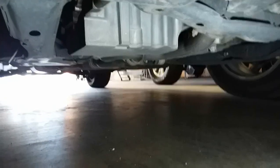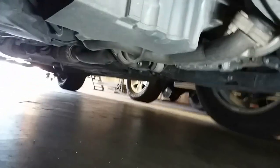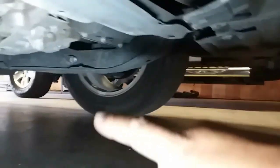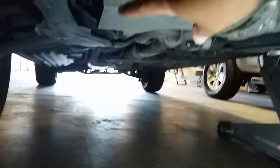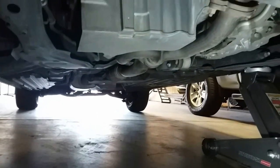We're going to go ahead and lift up the car. Under here you can see where the drain plug is — it's on this side right there. We're going to lift the car up on this side on the support. The reason I'm lifting from this side is because the drain plug is on this side, so if we elevate this way we'll get most of the oil out. Now we're going to secure our work area with some jack stands — safety is number one.